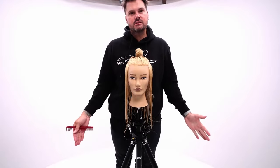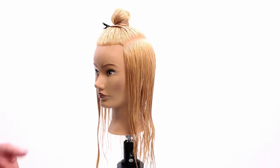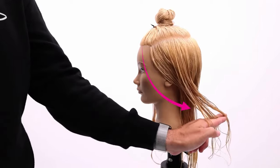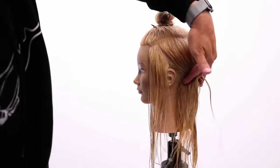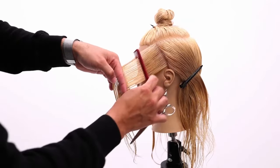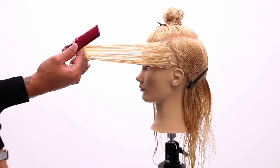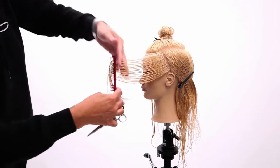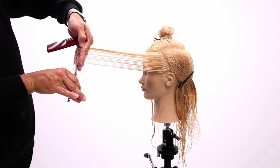I want to focus on the base first and cut the top last. I'm going to use diagonal back partings through the back and go until we run out of hair. I still want the hair to feather back off of her face — we call this an open shape — so I need to elevate it above 90 degrees. Diagonal back, and I'm going to clip this hair away for teaching purposes. I want to go not parallel with the parting — I want to shift up and elevate. If her head is straight, I want the hair to be just a little bit above 90 degrees straight out from the head.